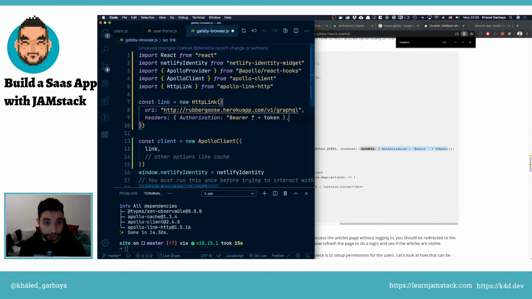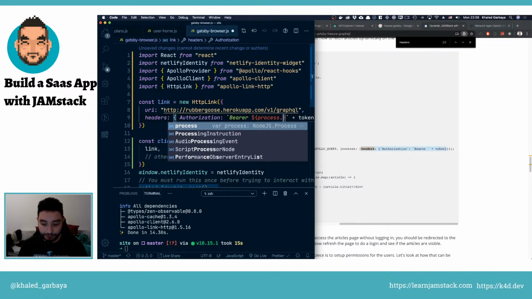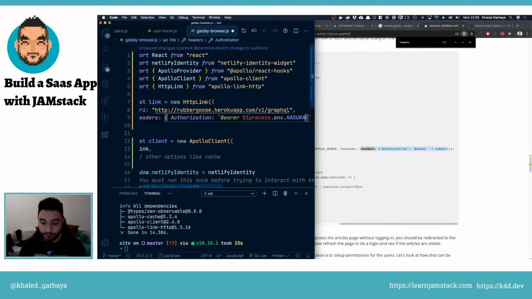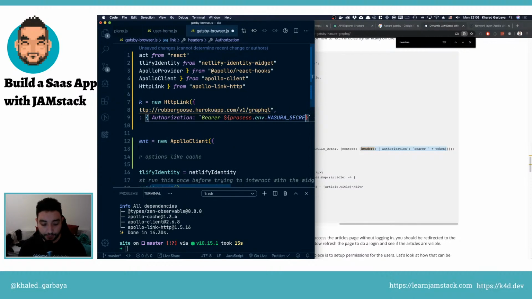All right, and here I will use my secret that I'm not gonna show. So this will be process.env.hasura secret.